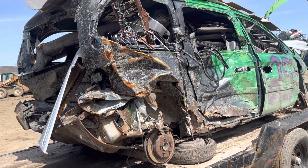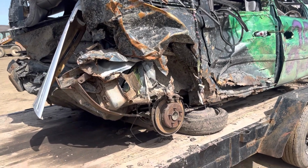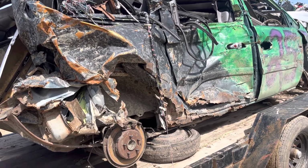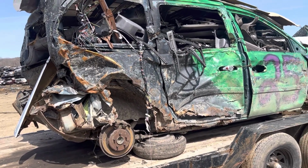I didn't take any parts off of it. Most of the stuff that was on it was all bent and broken. I mean, I could have saved this rear axle, but I decided not to. I just decided, you know what, let's just get rid of it. Tired of looking at it. Cleaned up my yard. So this is actually the last one that I have prepared to go in.